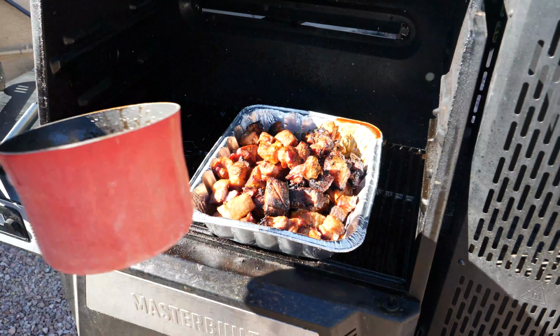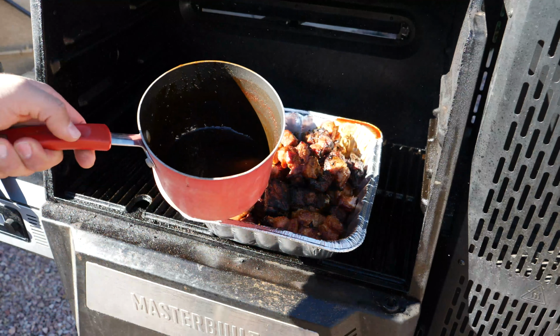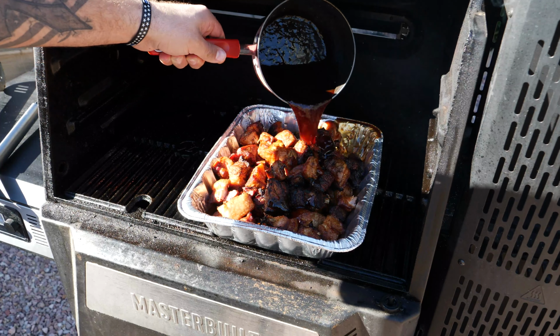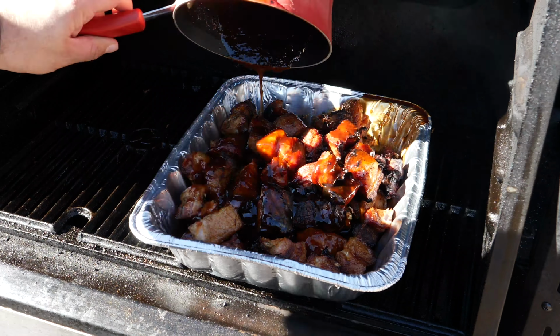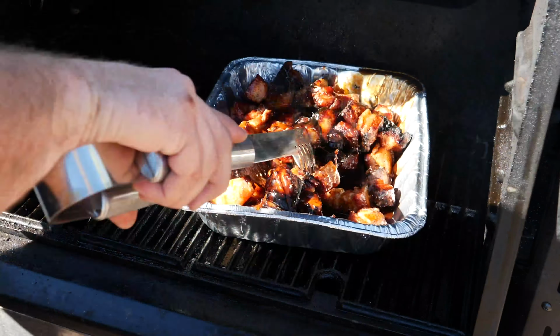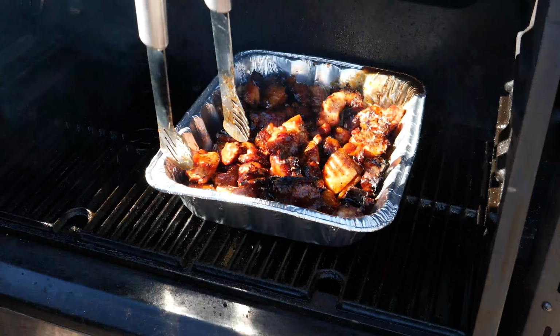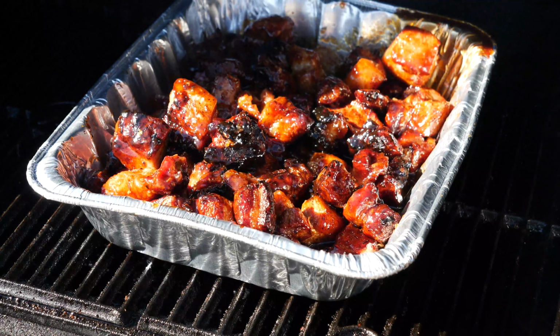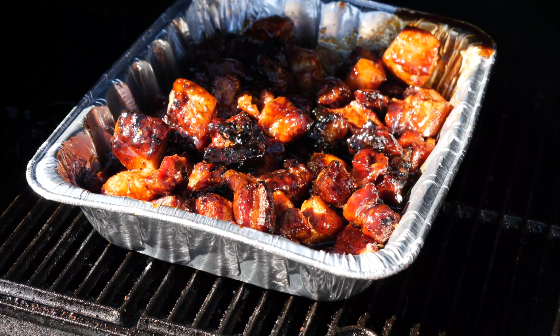Now we're gonna take the sauce, which has cooled down quite a bit, but is still pretty hot, but it's all right. We're just gonna drizzle it over the top of the pork belly. Now I'm just gonna cover this up in foil, and we're gonna let it go for another 10, 15 minutes, open it up, then another 5 minutes, and we're done.